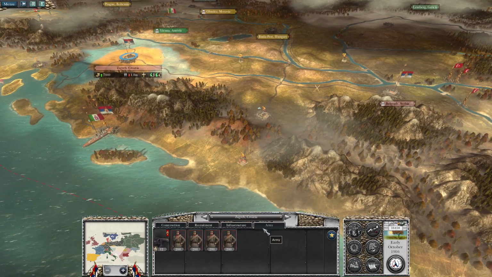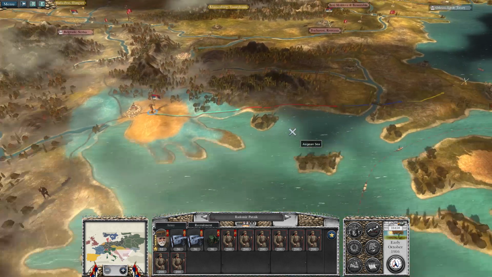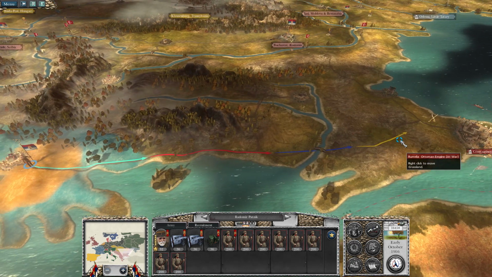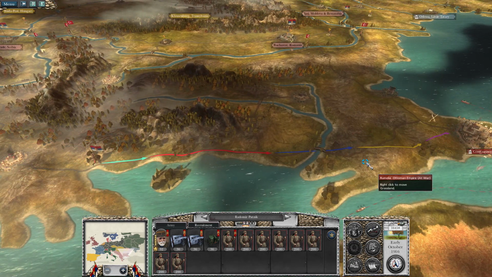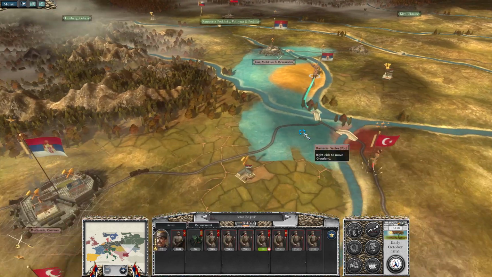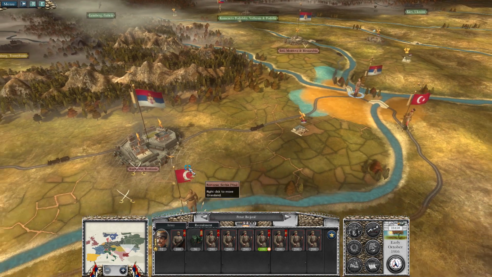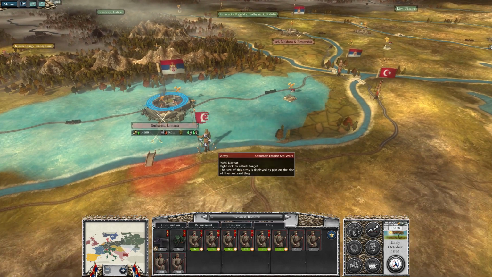Let's see, what do I have here? Yeah, that's fine. Stepa now ready to march into Ottoman territory and make his way to Constantinople. The army over here, crossing the bridge, setting up right there. There's no need for us to cross here.